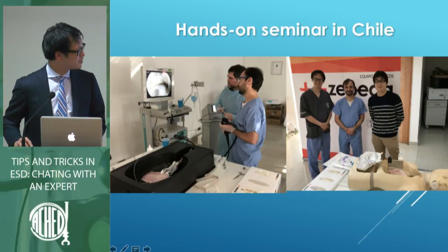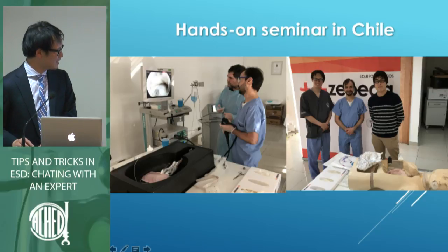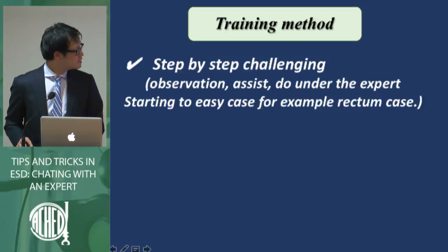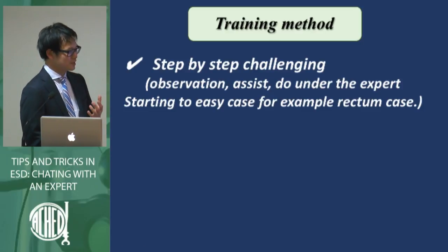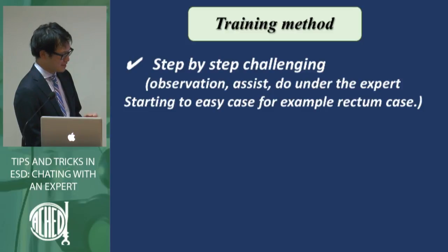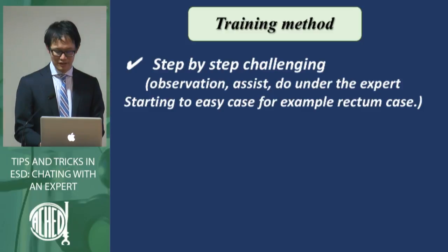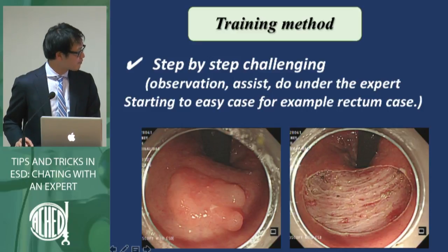So today we also held a hands-on seminar using ex vivo models. I think it is important how to train experts in Western countries. It is a very important point for making an ESD expert. So these are easy cases.